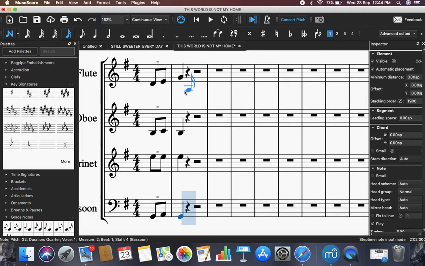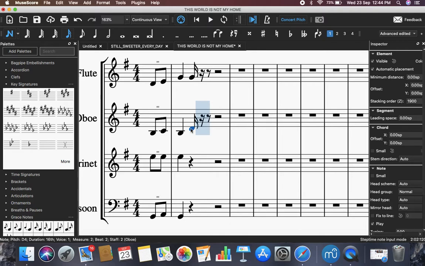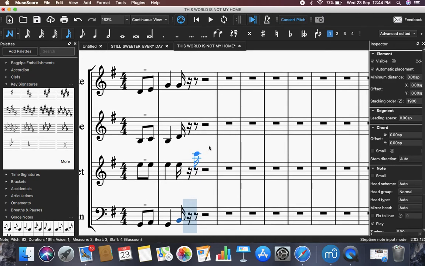You can also use your keyboard to choose the different notes. You can press number five for quarter, number four for eighth, and number three for 16th notes. So the same note I need, and the second one, and the same, and this one. Just remember that I'm doing the introduction of the song. I need the eighth note, so I click number four, and I have my eighth notes. There are also dotted notes, so you can click the dot here if you need some.